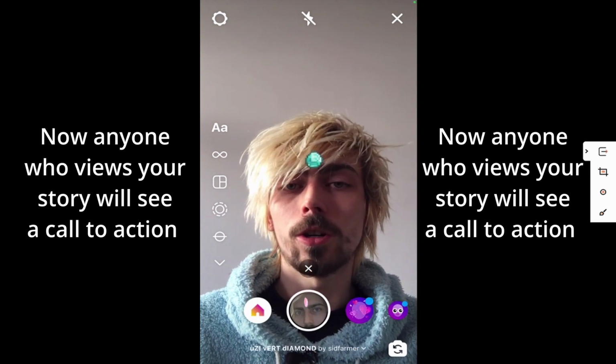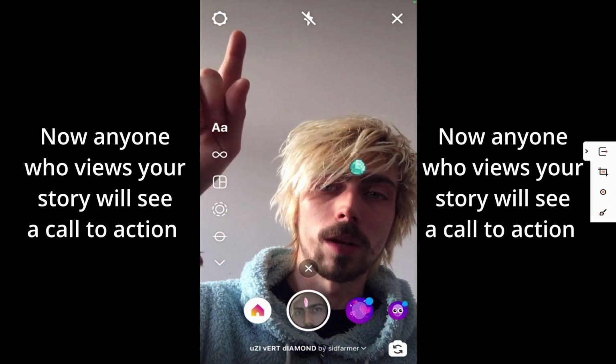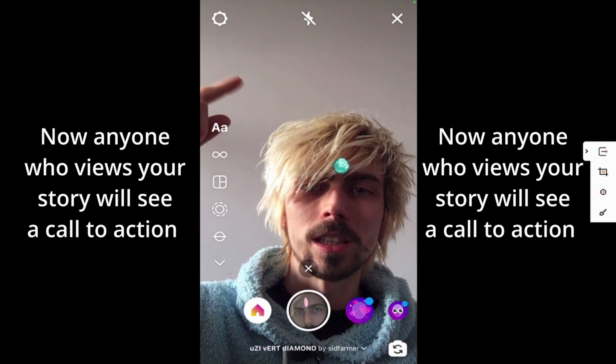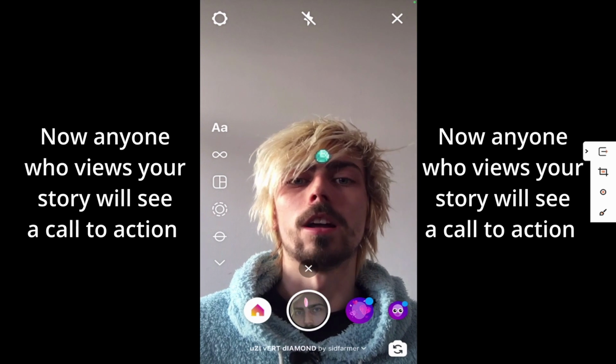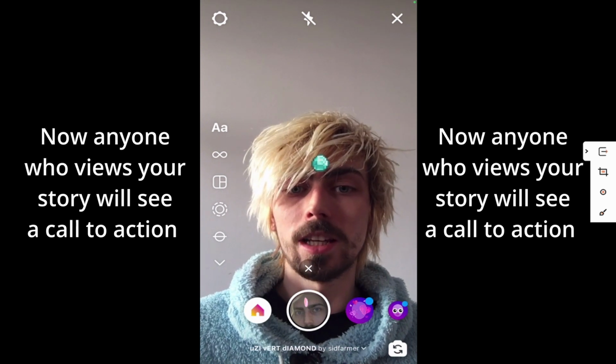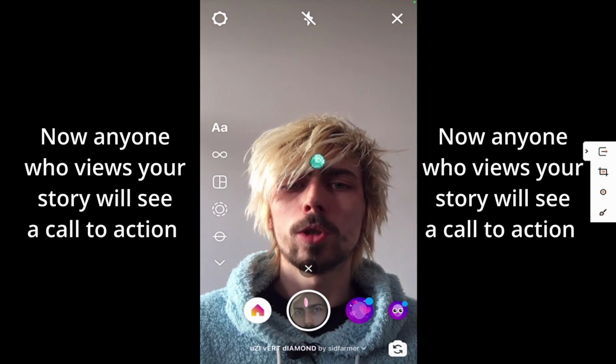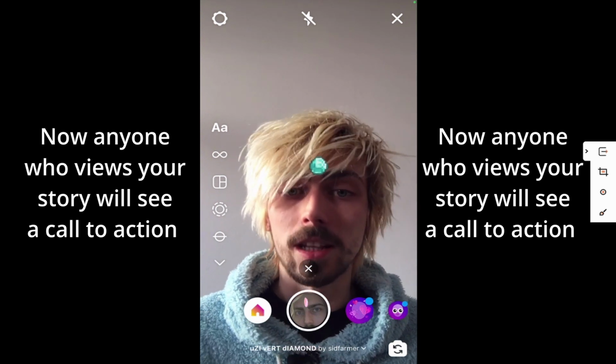So I think it's pretty cool. It's much bigger than what you get in the top left up here, where it's like a tiny little piece of text. If you have music in there, it alternates, it does a little carousel, and you can't always see the name of the filter fully because it gets cut off. But I think this call to action is pretty useful. I imagine most people don't know about it, so that's why I'm making this video.